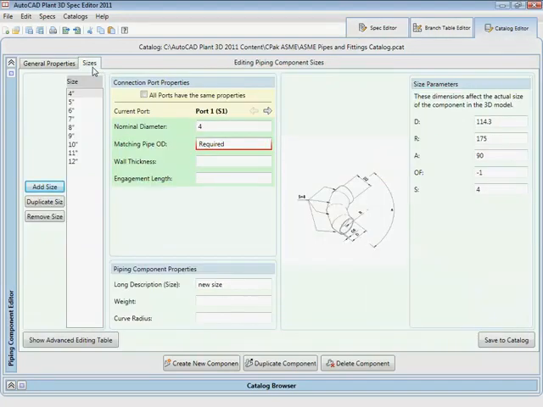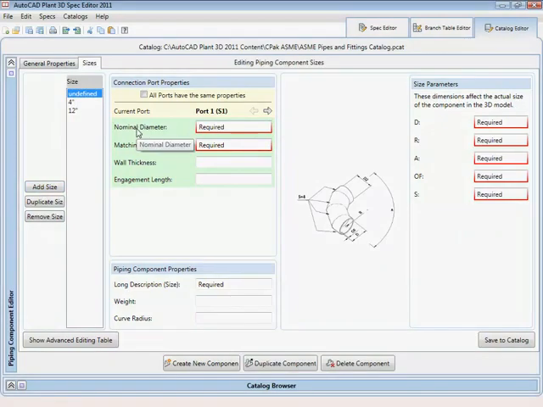Usually after you create a new component, most of the work is done in the size tab, defining the dimensions for all the different sizes. Here we can add and remove component sizes and set dimensions. Notice our initial 4-inch to 12-inch size range. We're going to remove all the sizes between 4 and 12 for this video. And also, we're going to add a 1-inch size.